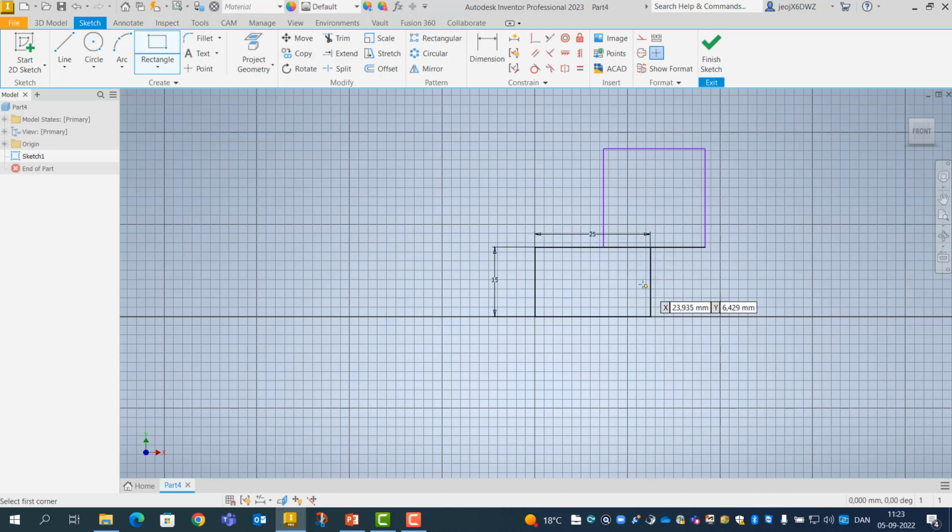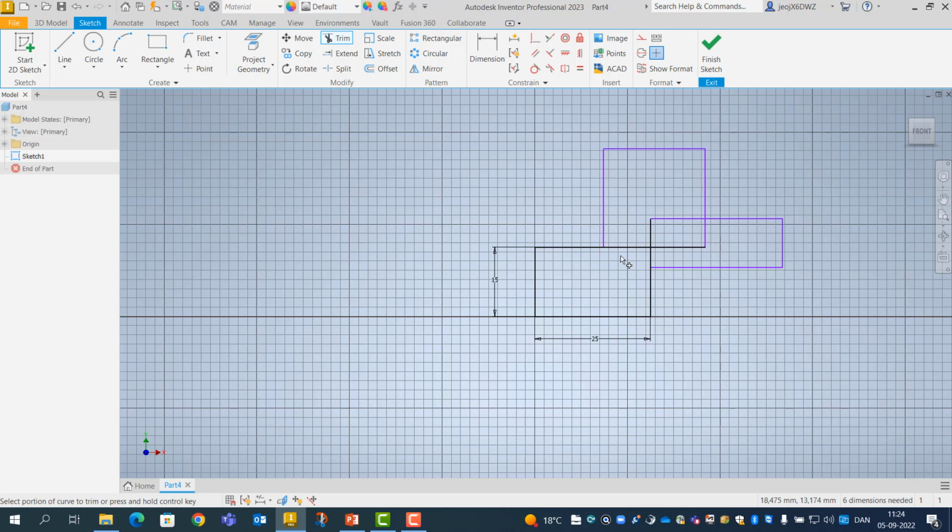Starting down here somewhere. Don't get the center point here. See if I move down the line and then catch the center point. We don't want to put it in the center, but basically just a random place. So I put it there, and I've got my rectangles. I can see this dimension is in my way now. That's why I often don't put the dimensions on until I have finished my basic sketch. Then I do some trimming, see if I can make it look correct.